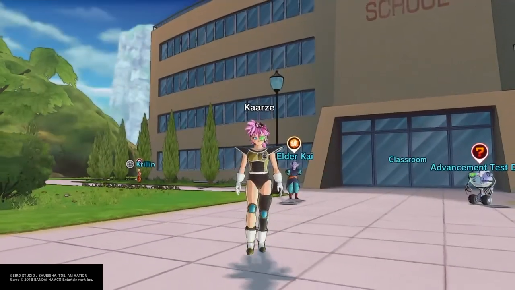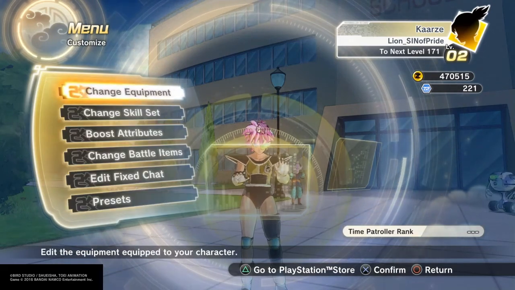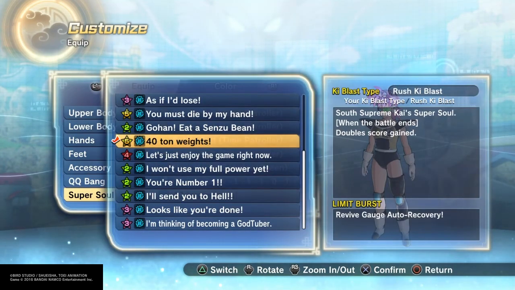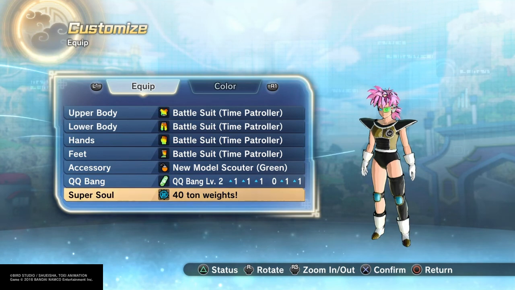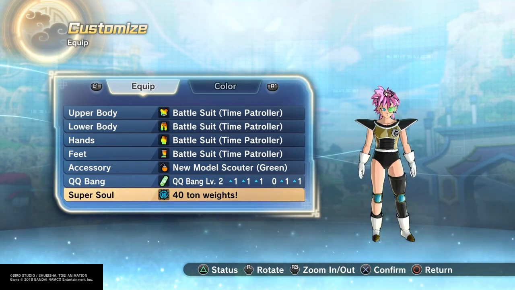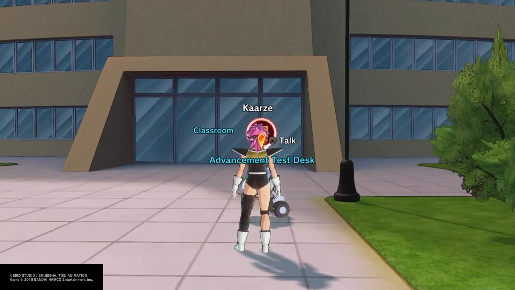So, first and foremost, there's a skill here I'd like to show you guys. It's important to have. You won't unlock it straight away. Once you finish the game, I believe, you unlock it. It's called 40 Ton Weights. This is the Supreme Kai's Super Soul, and what it does is it doubles your score at the end of every battle. Whatever score you get, it is going to double that, and that helps a hell of a lot when it comes to leveling up, because once you get past the 90s, it is ridiculously hard. It requires millions of XP just to get somewhere new, which is absolutely ridiculous. Alright, anyway, first and foremost, what we're gonna do is speak to the advancement test.